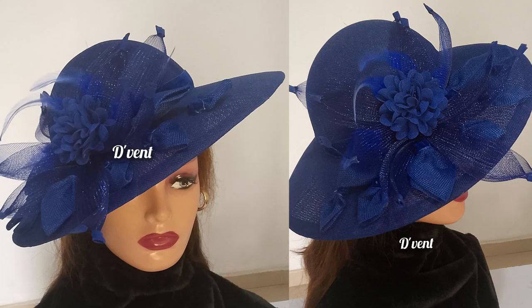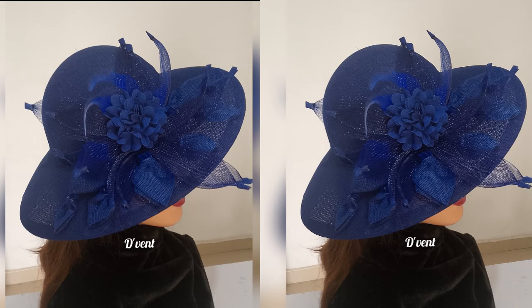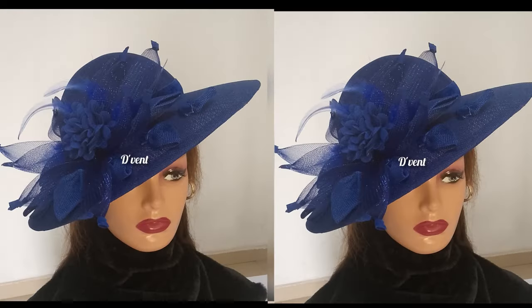Hi there, so today I'm going to be showing you how I made this pretty gorgeous hat. I think it's fit for a queen. What do you think? Do let me know in the comment section below.